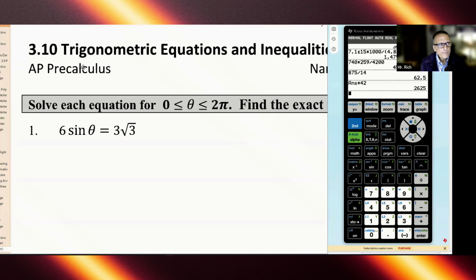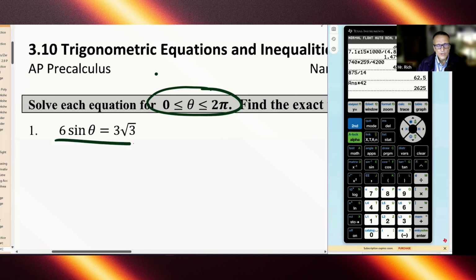I am going to be trying to isolate the trig function, and then I'm going to work the problem backwards and think about what angle must be true for the equation that would make the sine, in this case, equal to the number on the other side. Okay, so what we're going to do is, let's first look at the instructions on this first equation. It says solve each equation for 0 less than or equal to theta less than or equal to 2 pi. So they're saying find all the angles theta in between 0 and 2 pi, including 0 and 2 pi, that would make this equation true.